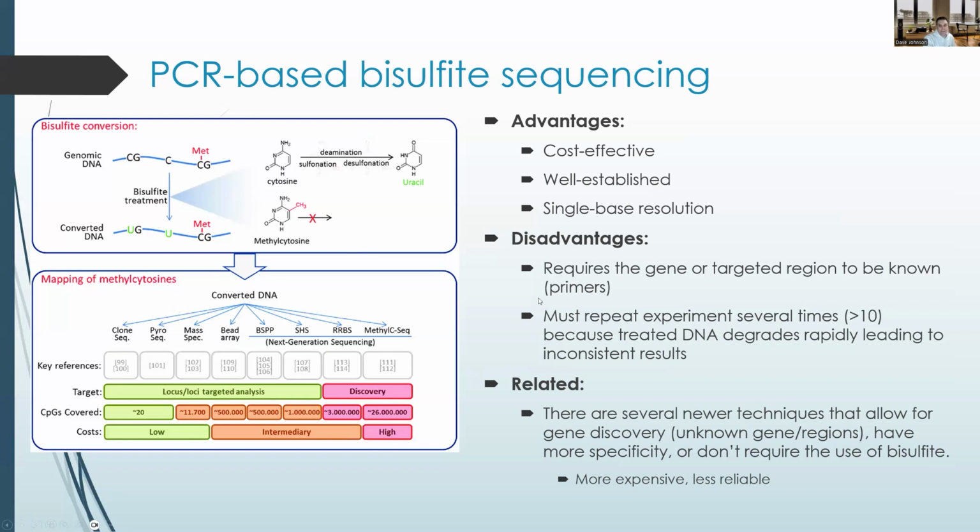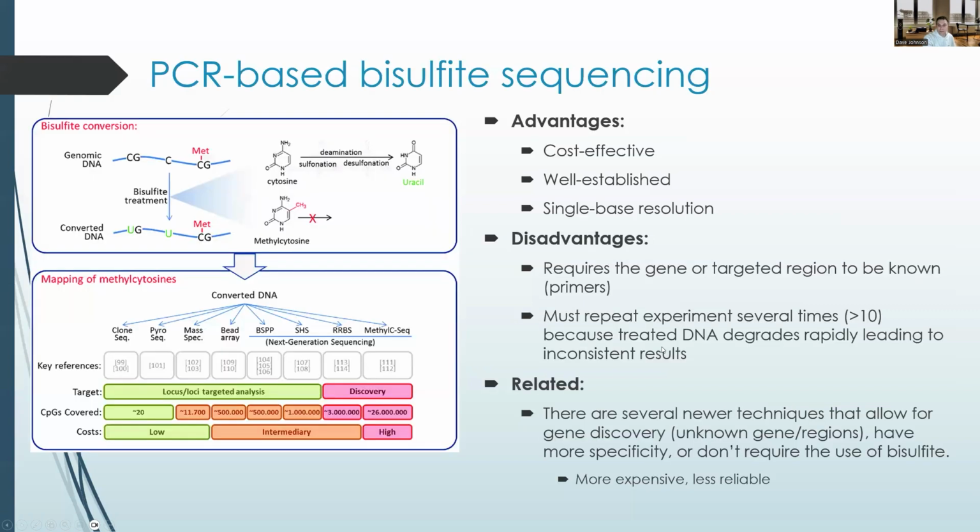So what we often do, if we're using this technique, is do this like 10 different times. If we're looking at a particular genomic region and asking whether methylation is happening under certain conditions, we're going to do this procedure 10, 20 times and get the results to confirm that we get the same results every time, to flush out any background noise or anything we're missing due to this DNA degradation. So you do have to repeat it a bunch of times. But once you've done this, you get very reliable data.